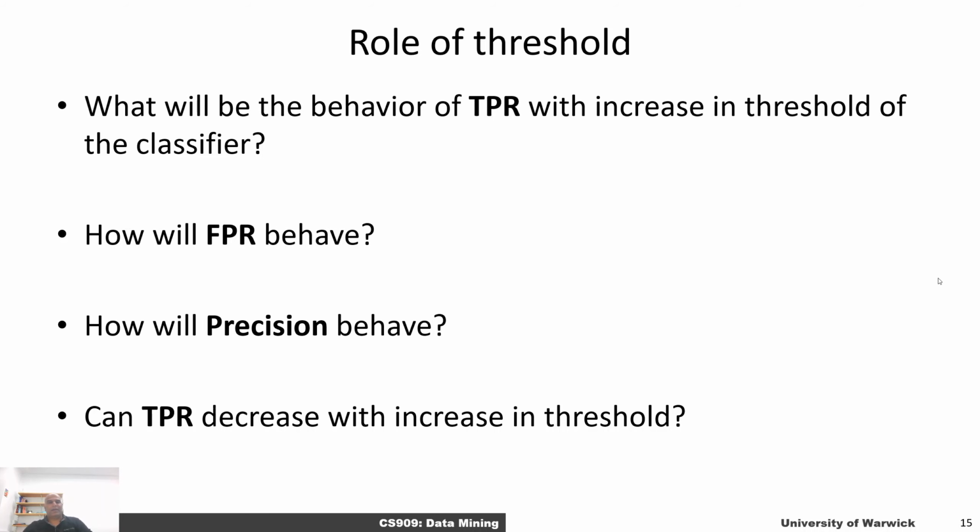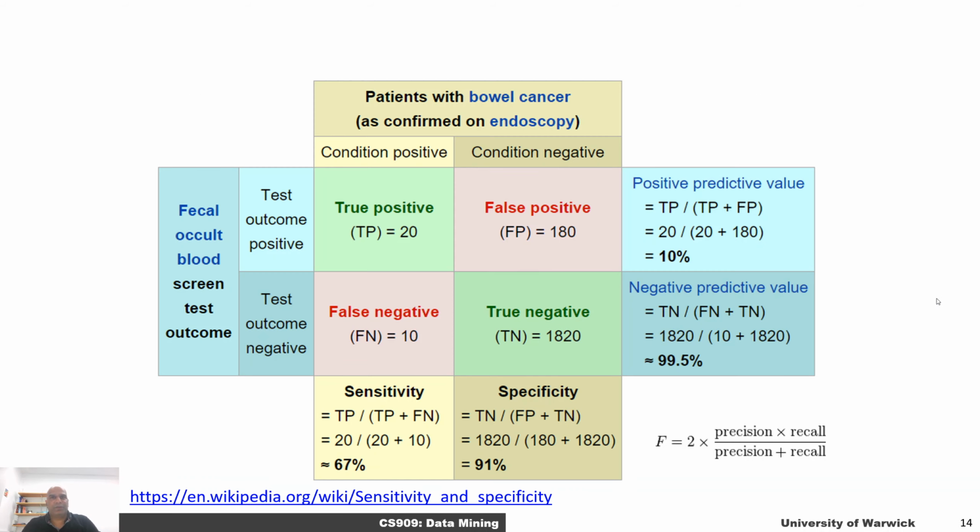Hello and welcome back. Last time we discussed the confusion matrix, and we calculated different types of metrics on top of that: what is sensitivity, which is the same as true positive rate, what is specificity, and what is positive predictive value. In this part of the lecture, we are going to build on these concepts to define what is meant by a receiver operating characteristic curve for a classifier.